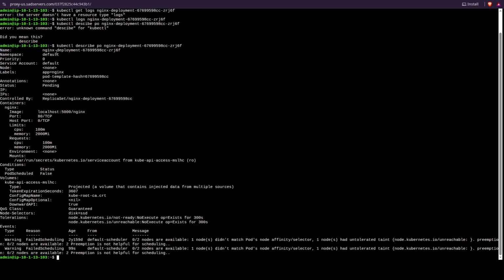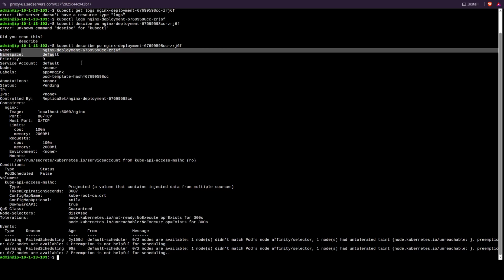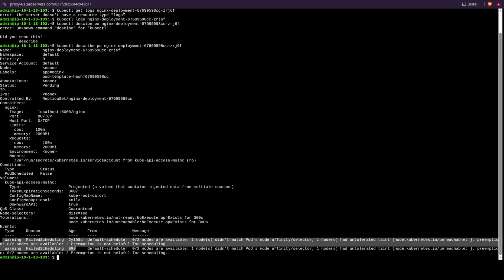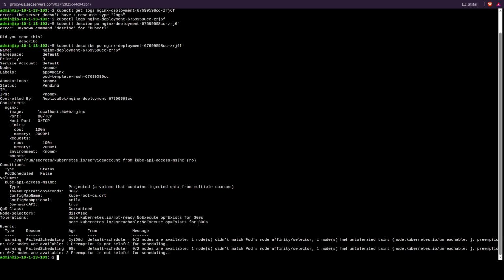Okay, so this is the name of the pod. This is the default namespace, and what we care about here is this thing, right? We have two warnings here. The first warning is 0 nodes are available: no nodes are available to schedule this pod because node affinity is not matching, and a node has an untolerated taint. The second warning is the same warning.